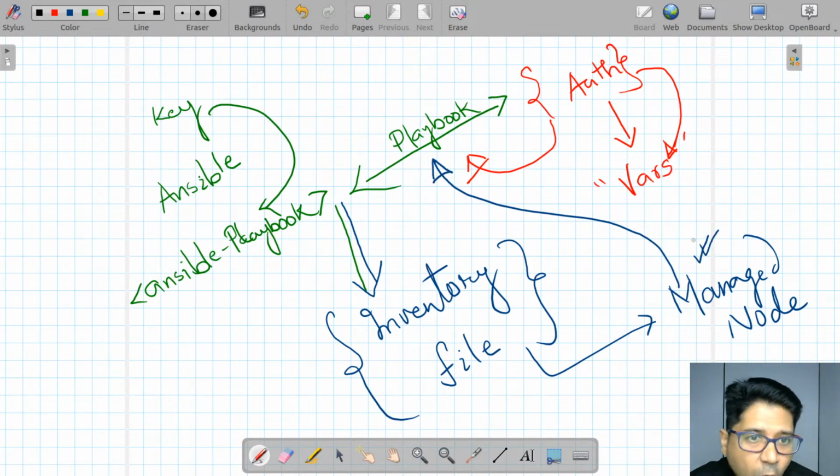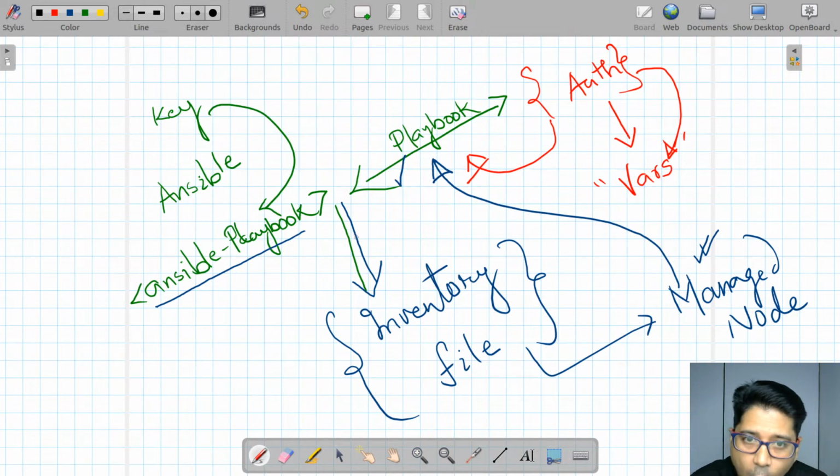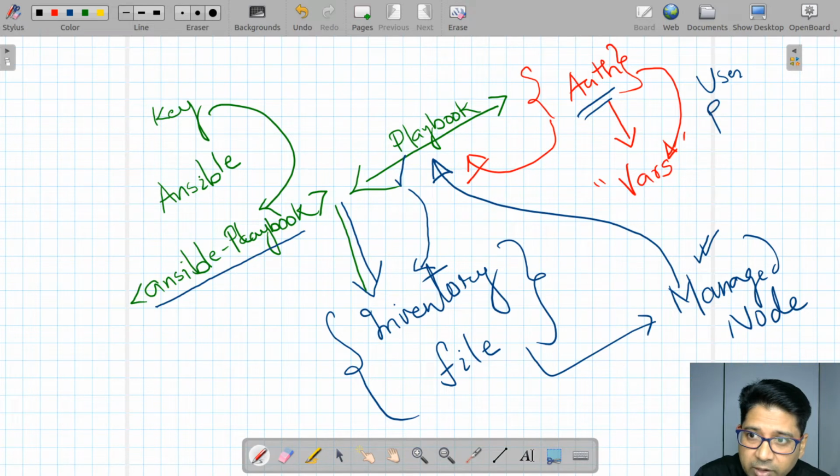So let's understand how this structure works. We will play with each and every element and understand its role and how it is integrated with the inventory, with the implicit inventory as well as the explicit inventory. Then we will see the major component, authentication, like my username and password, and how we can encrypt them.